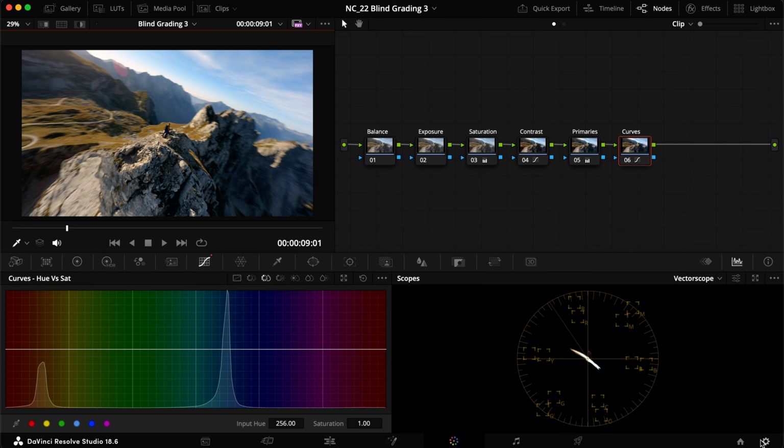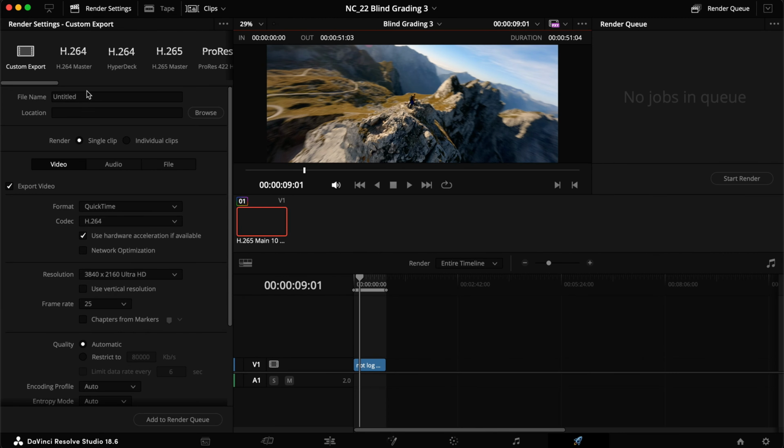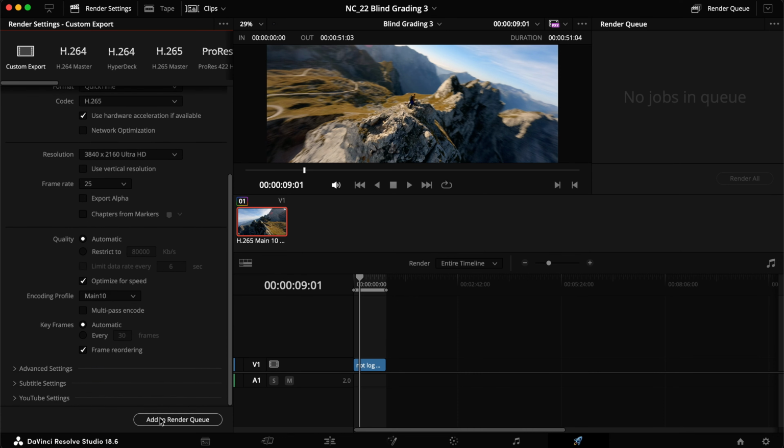I wanted to make sure that it exports in Rec 709. So I would just go into my color management and set the output color space to Rec 709 Gamma 2.4, and hopefully that also renders it in the correct settings. So let's try and see if it also looks good after we export it. We're just going to do Blind Grading Free here, and we're going to go with QuickTime and H.265, and I'm going to leave the rest on automatic.